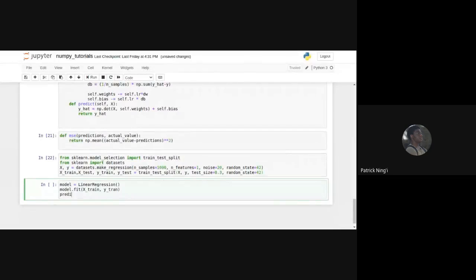And then for the predictions, we're going to obtain them from the test set. And then finally find our score, rather the error score. We're going to call in the mean squared error. We'll pass in the predictions and the y-test.